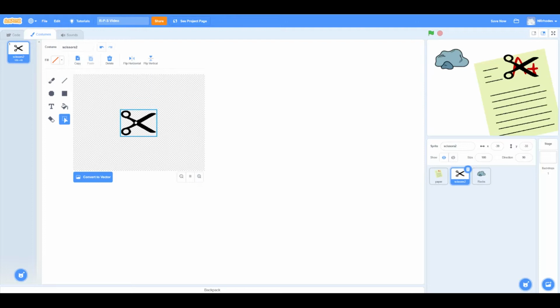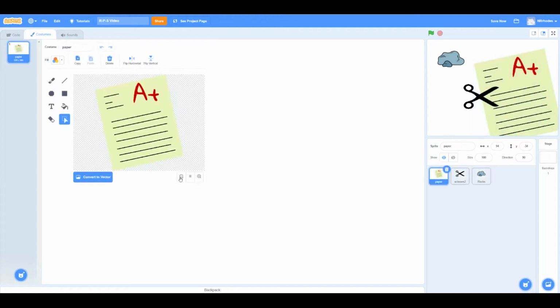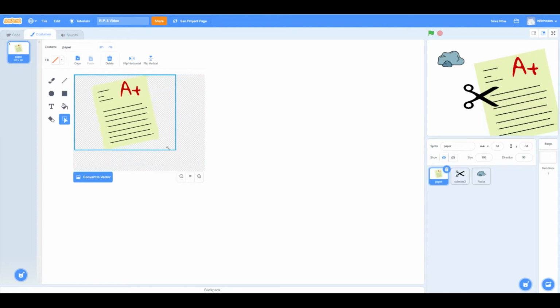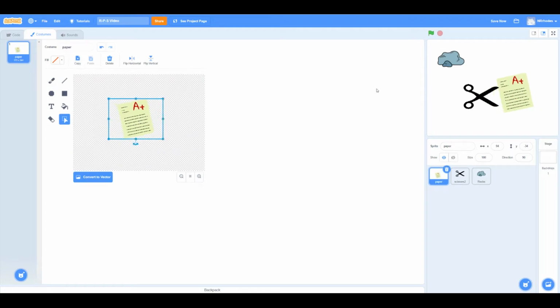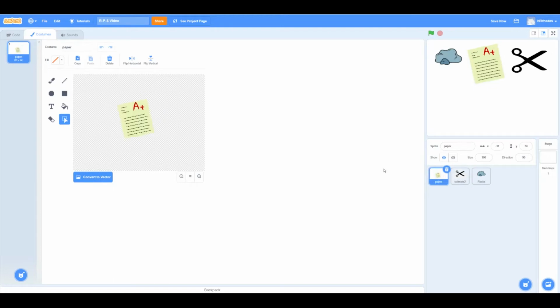This is going to go over. I like to set them up in the origins, just like this one is. I'm just going to shrink this down a little more. Set that in the middle, and finally, the paper. Just going to minimize it a little so it fits better. I'm just going to line this up so it looks good. Rock, paper, scissor.